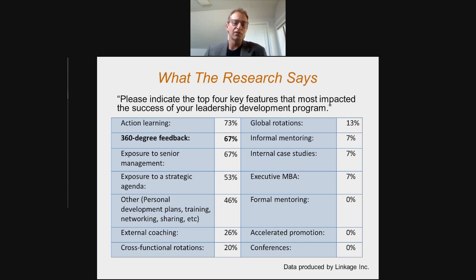As far as I can tell, there is no alternative to something like 360 feedback when it comes to developing self-awareness. There are tons of self-assessments out there and personality assessments, which I've used myself, and I use them quite regularly with groups, but 360 feedback will tell you what you don't already know, and that's different, and it may confirm what you already know. So people learn about their blind spots, not just things that they might be doing that are negative, but also things that they are doing that are positive, how people view them positively. Often people don't realize that stuff until they see it in a 360 report.